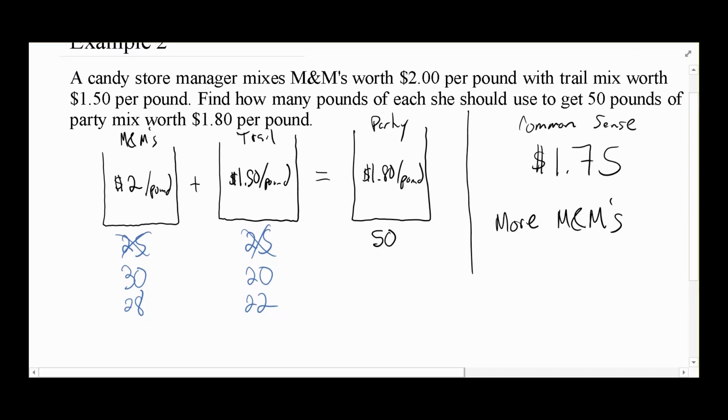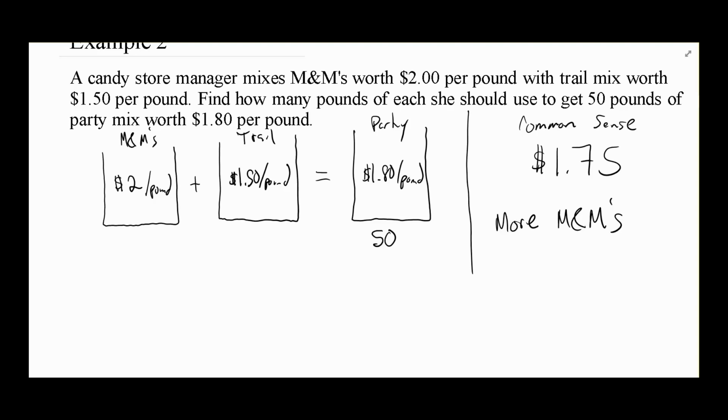So again, some of the things that we pointed out, you might want to jot these down off to the side somewhere in your notes, is before we even looked over to the right-hand side of what we want to charge, we know that we're never going to be more valuable than $2 a pound, because that's our most expensive thing, and we'll never be less valuable than $1.50 per pound. That's how these mixture problems work, the end result can be somewhere in between the concentrations. We know that if we did equal parts of each, it's the exact average. Now this problem is not the exact average, it's a little more valuable, so we're going to have more of the valuable stuff. All right, so now let's get to actually solving it.